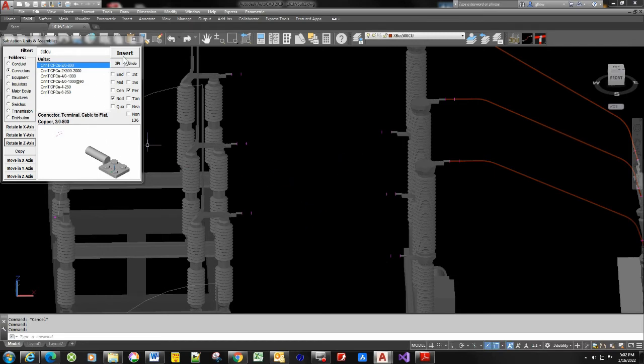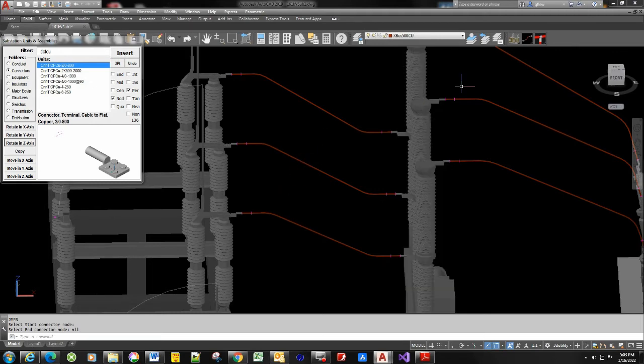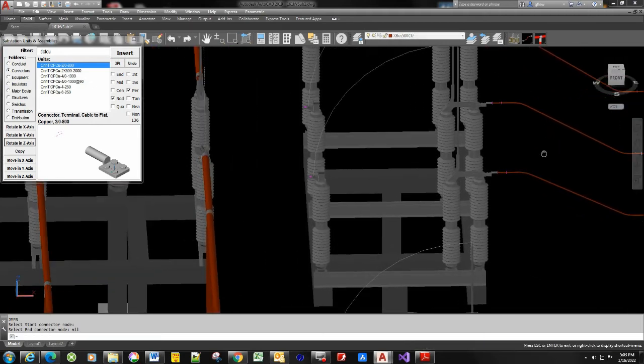And so let's go back up here to our menu, and we'll pick up our jumper and proceed on. And I'm just hitting enter. I'm hitting my right mouse button, which I have programmed to be enter, which you can easily do on your AutoCAD. And so by hitting enter, it just reissues the last command, which in this case was the jumper.